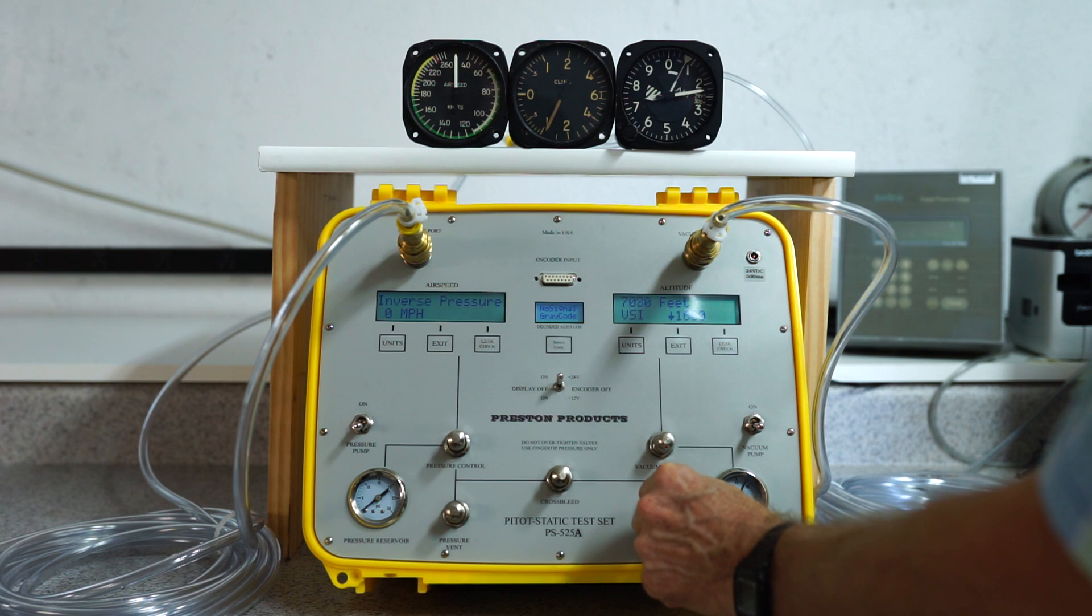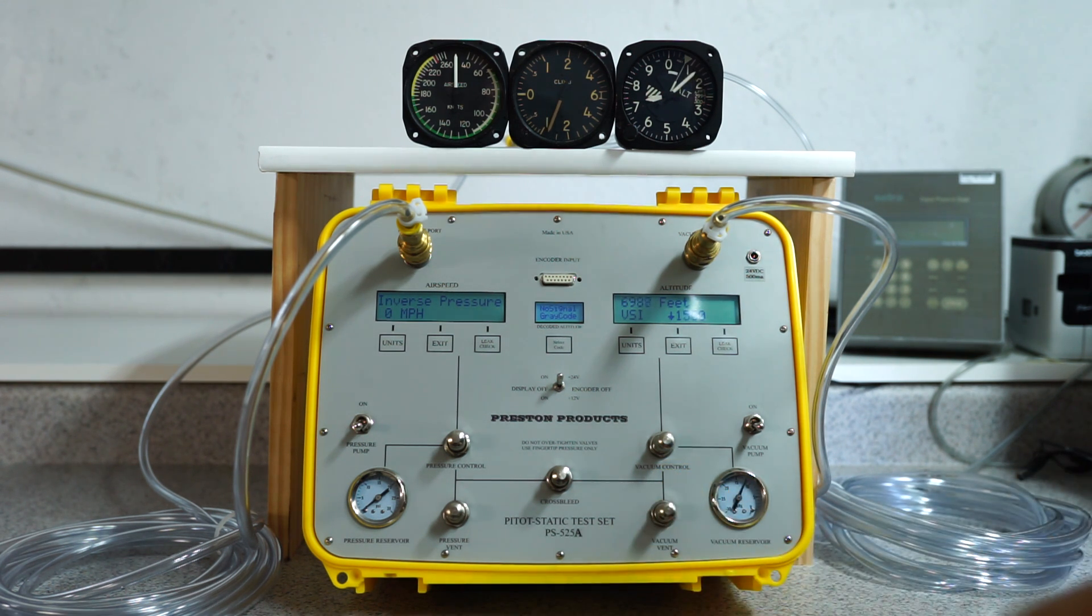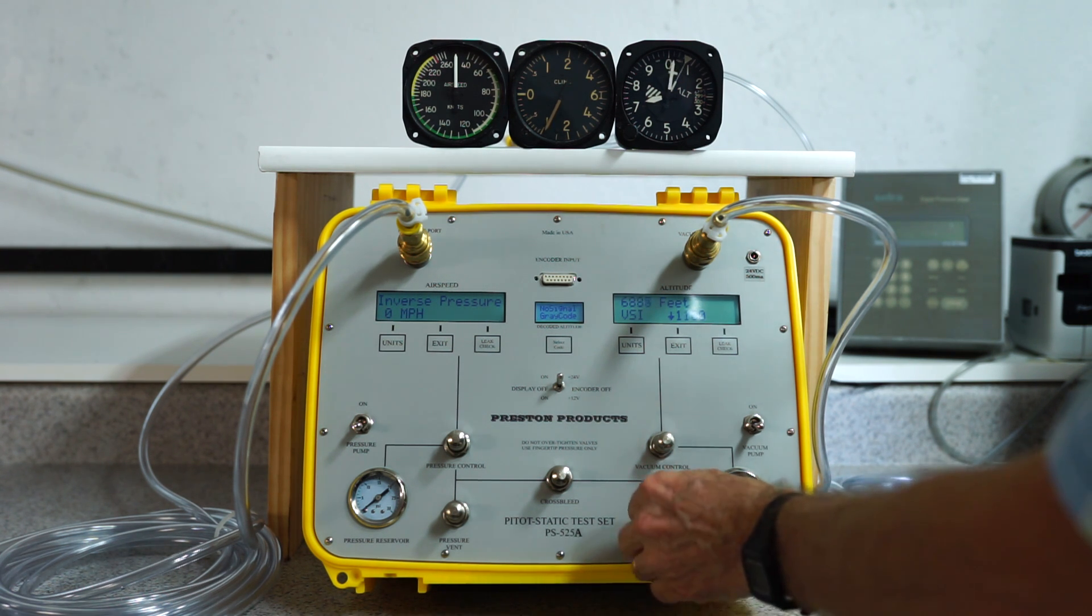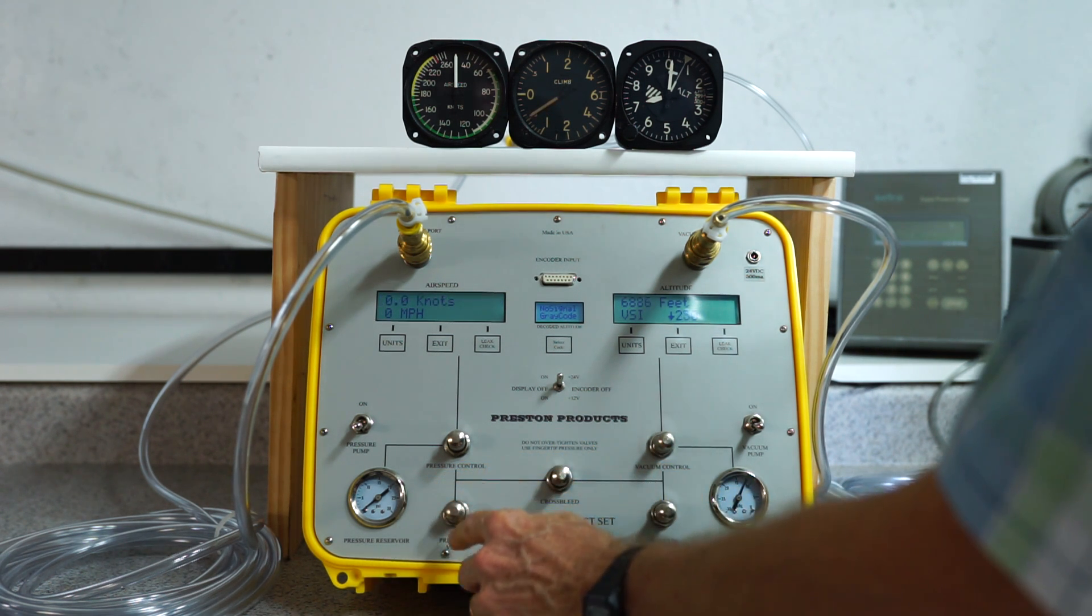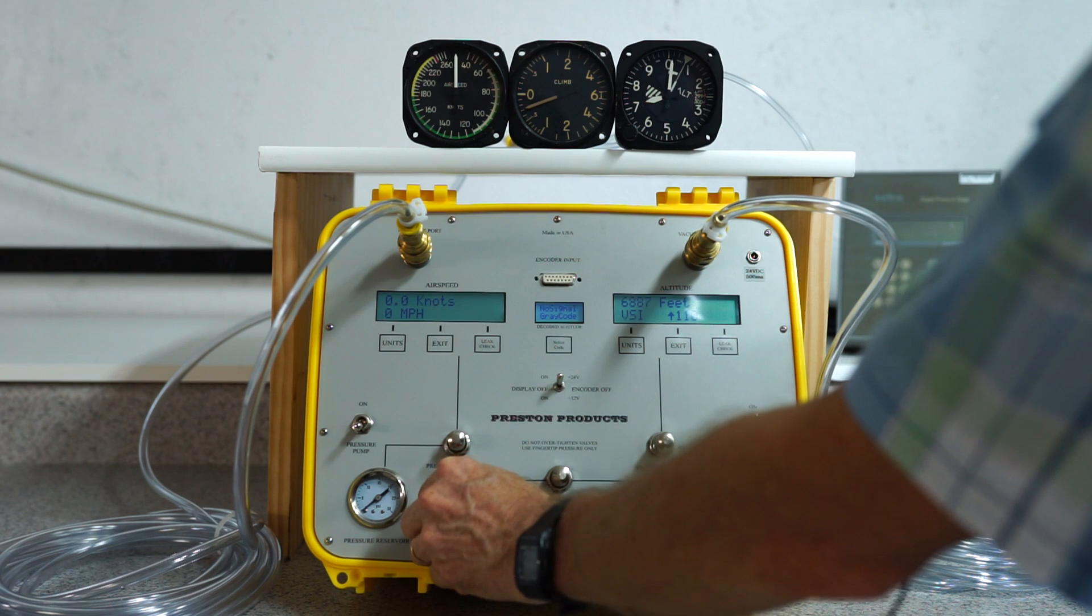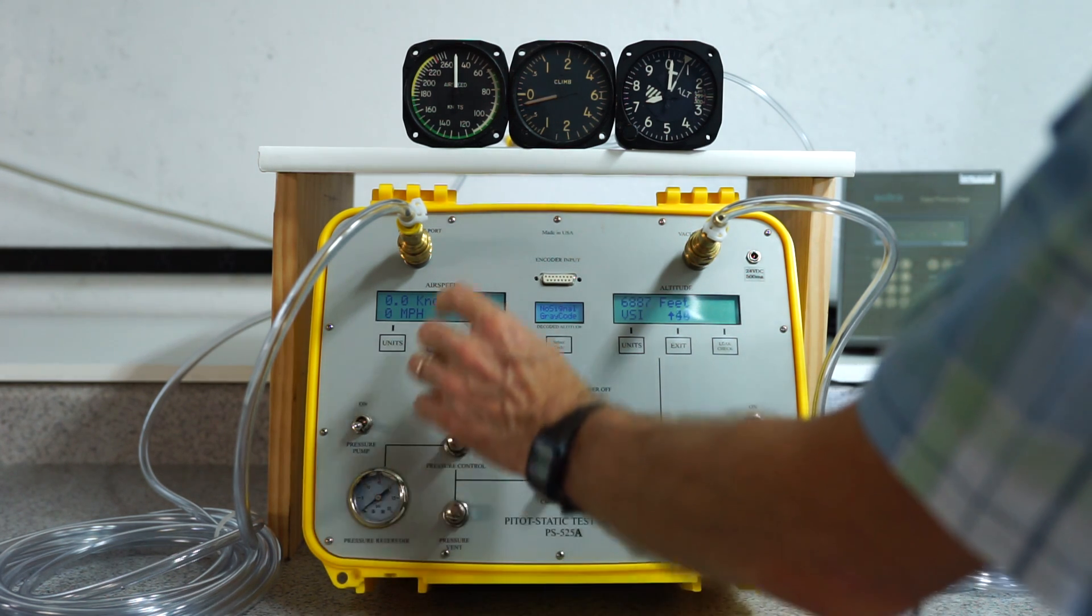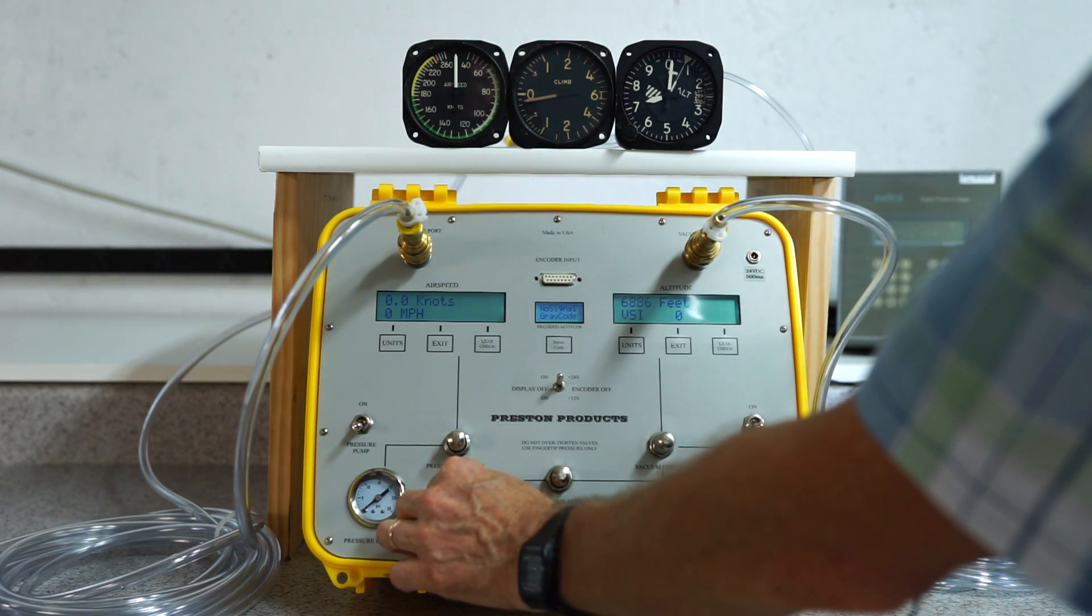Of course, I can control the vertical speed with the vacuum vent in that case. It's actually, I forgot, it's better, wiser to use the pressure vent in this case because that way it introduces a little bit of a slight pressure differential in the airspeed.